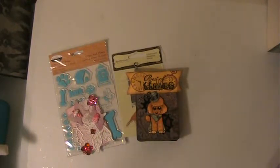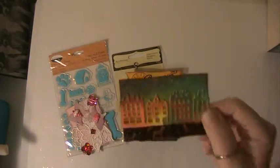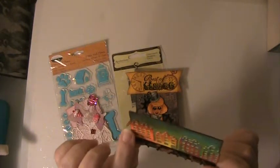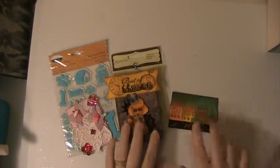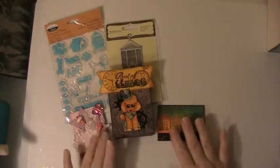And then our second ATC is 'It's a Dog's Life.' This is really cute. I really like this, very pretty, Christine, I love this. And she's also sprayed this — it looks like maybe with some kind of spray. It's got sparkles all over it. Anyway, thank you Christine for joining my challenge. Love the ATCs you made, everything you sent. And this is just too cute.